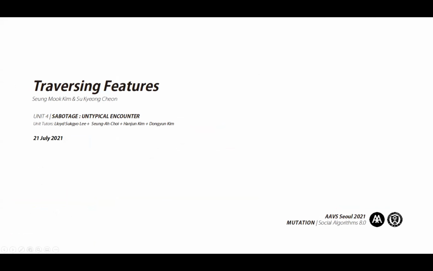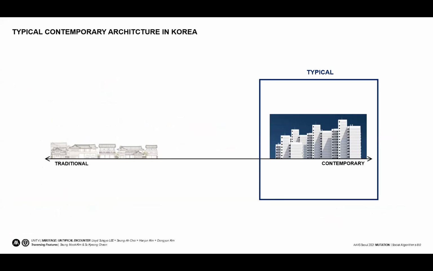Yes. Okay, hi, we're team 3 from Unit 4. The title of our project is Traversing Beaches. As the brief of our unit articulates, we're dedicated to exploring the potential of the untypical architecture. We try to identify what untypical and typical architecture are, particularly in Korea. These graphs show the changes we have undergone since the early 20th century after the introduction of efficient models of architecture and improvement of the built environment. However, the problem is it eliminated the local characteristics of Korean architecture.